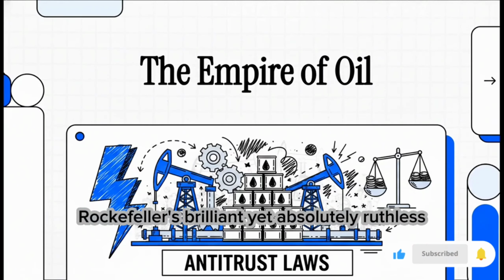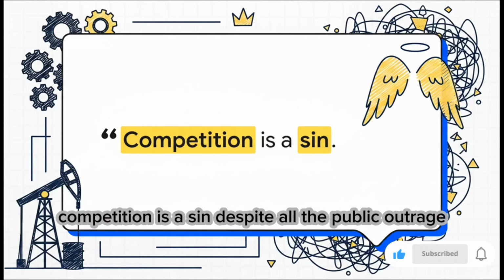Once they were unleashed to operate independently, their combined net worth absolutely skyrocketed on the stock market. Because of that, the breakup caused Rockefeller's personal wealth to basically quintuple, surging to around $900 million. Ultimately, if you want to understand the mindset behind this entire empire, we have to look at his core philosophy. Summed up in a quote famously attributed to him, "Competition is a sin."